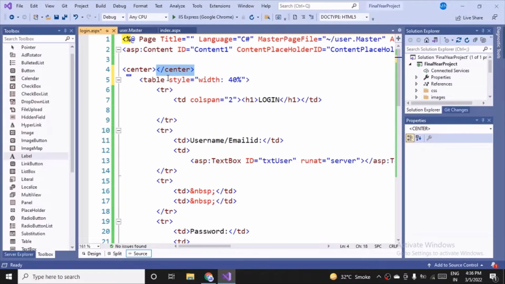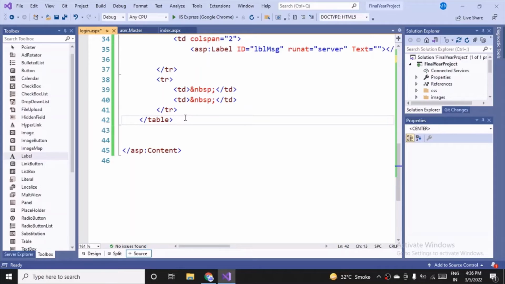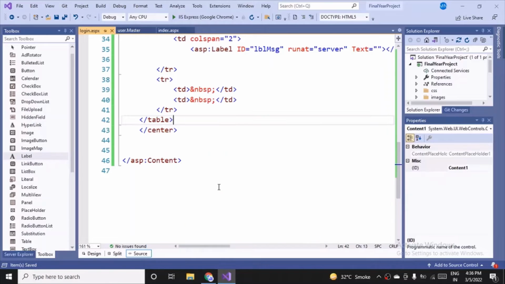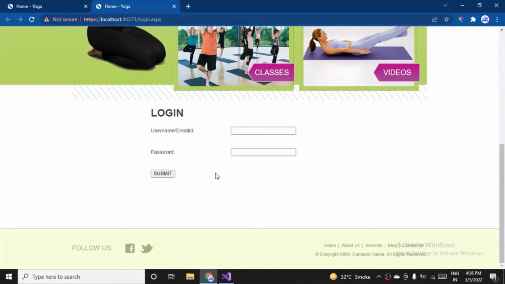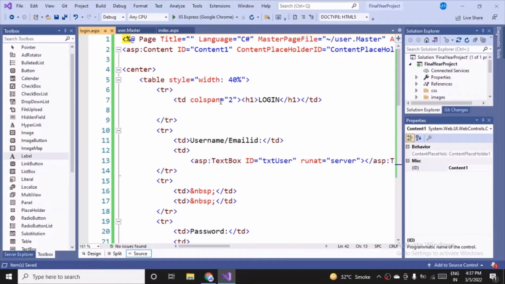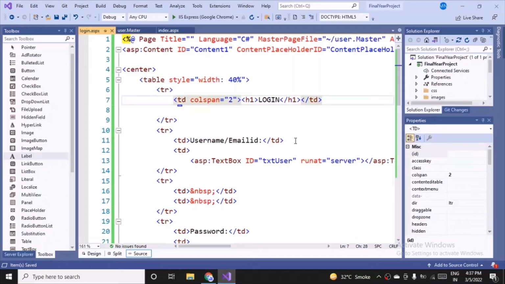So I'm just opening the center tag just before the table tag, so that I should be able to enclose the table tag completely inside the center tag, something like this. You all can see. Let's save it. Right click, view in browser, and let's see the changes. Now it's looking perfectly fine, I hope, right? Yes. Now even the login and submit buttons are coming left, they are actually getting aligned on the left hand side. So we can set the property accordingly, that's a style we can set.